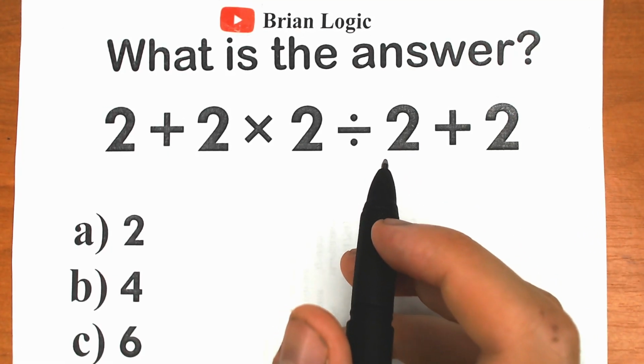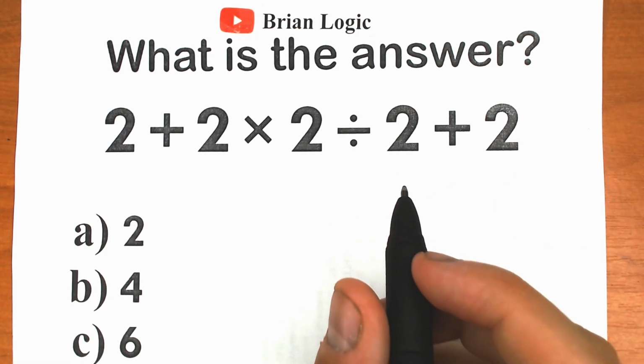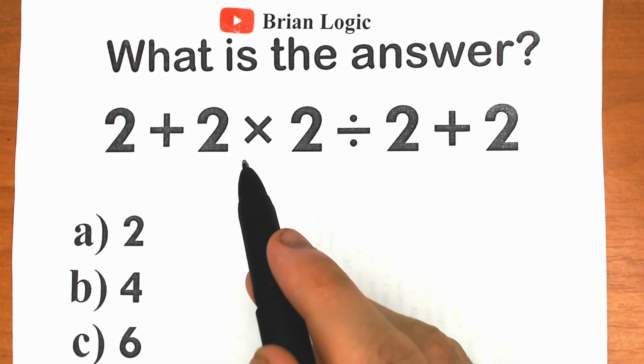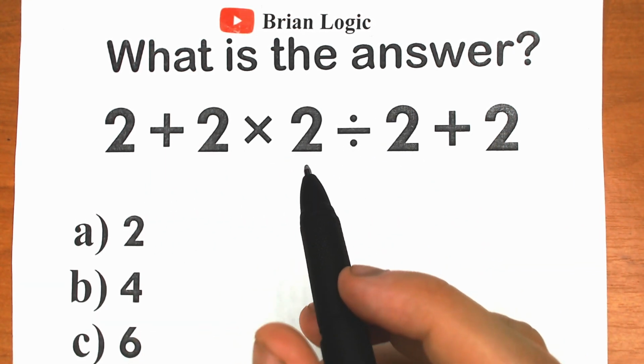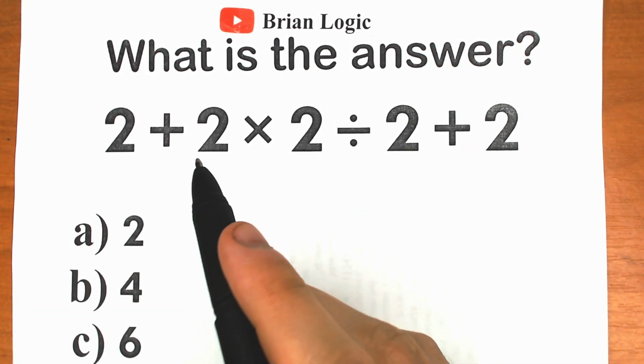Today we have a really interesting question: 2 plus 2 times 2 divided by 2 plus 2. Maybe this is the easiest challenge you've ever seen. A lot of students might be saying, hey mister, this is easy. Addition, multiplication, division, addition. I learned this stuff in the 3rd grade or in the 2nd grade. Every time we have these 2s, so it's not that hard. It's not like a complicated expression with square root, with sine, cosine. This is the easiest challenge you've ever seen.